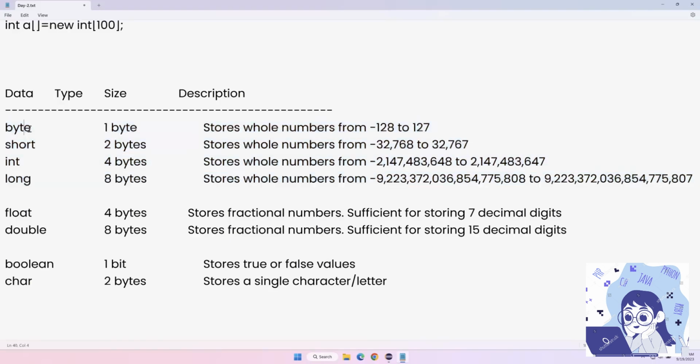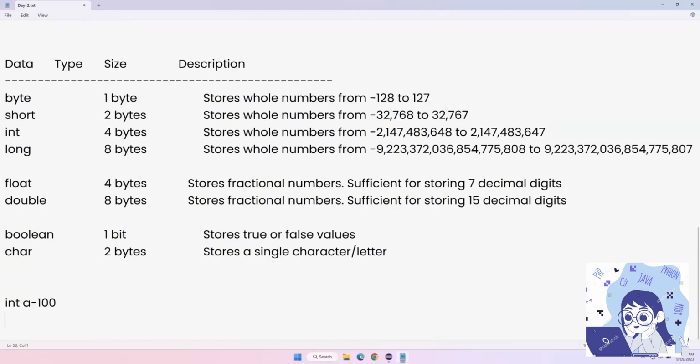When you create a variable with byte, we can store a value which is inside this range, minus 128 to 127. Even negative values we can store in variables, not only positive values. For example, you can create int a equal to 100, which is a positive number, and you can also store a equal to minus 100.